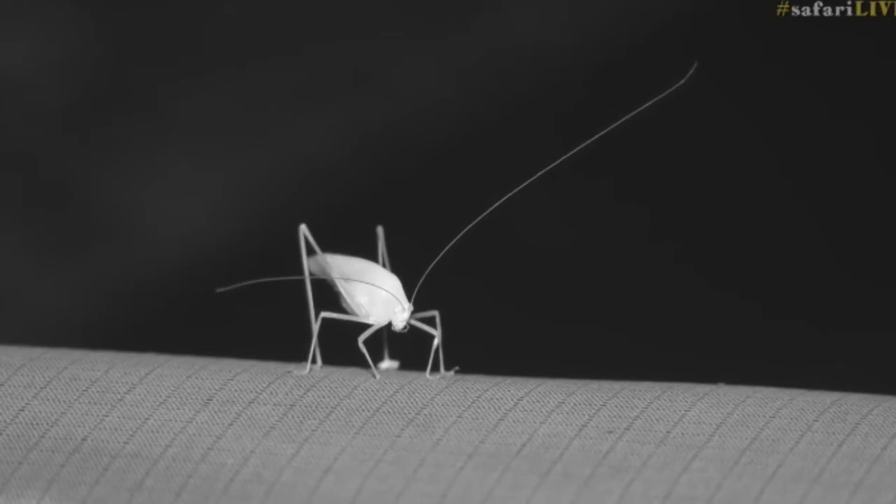If something came close, the antennae would move slightly and be able to detect what's going on — very cool to see. It just goes to show you there is always something around you, even when you're sitting with the leopard. Just look around, because I wouldn't have noticed it if it wasn't for the other guy's light coming slowly off to the side and just highlighting our little katydid for us. Isn't that cool?